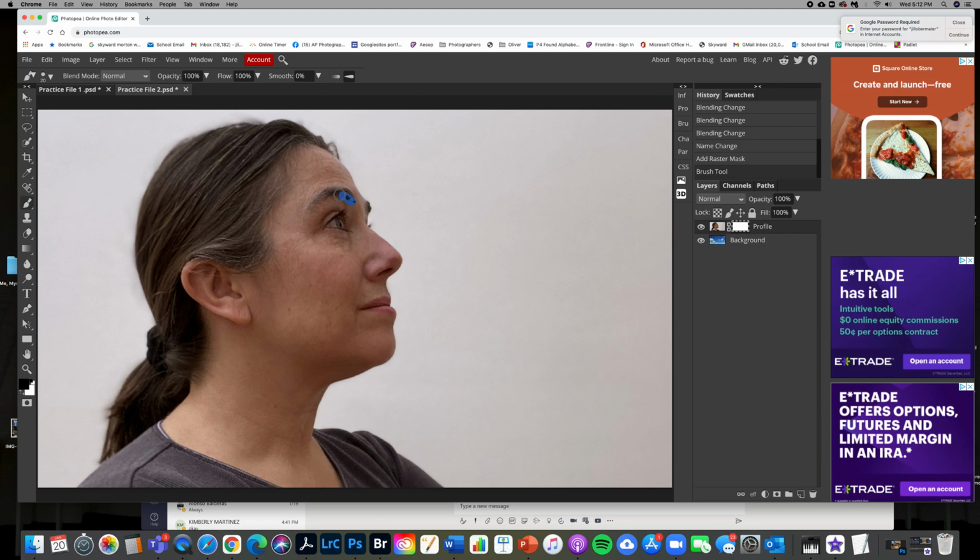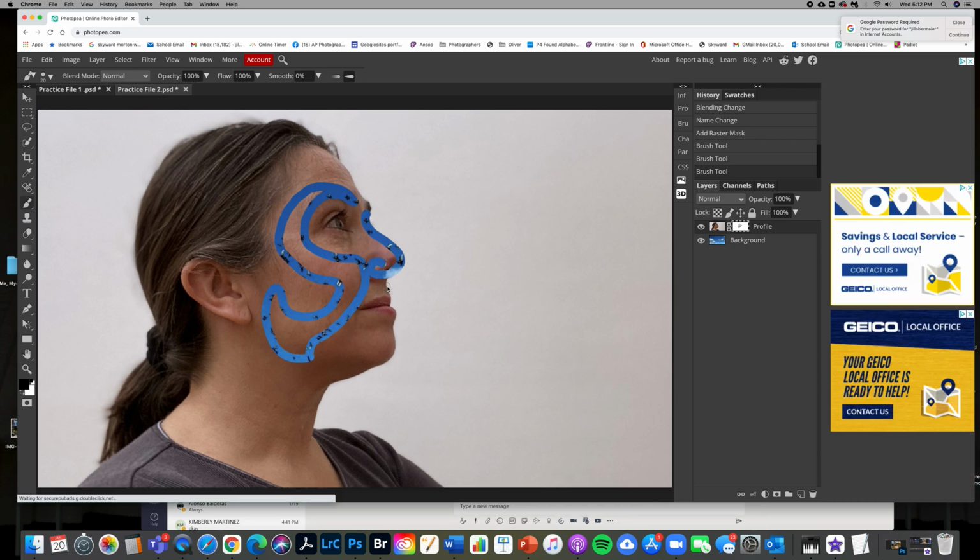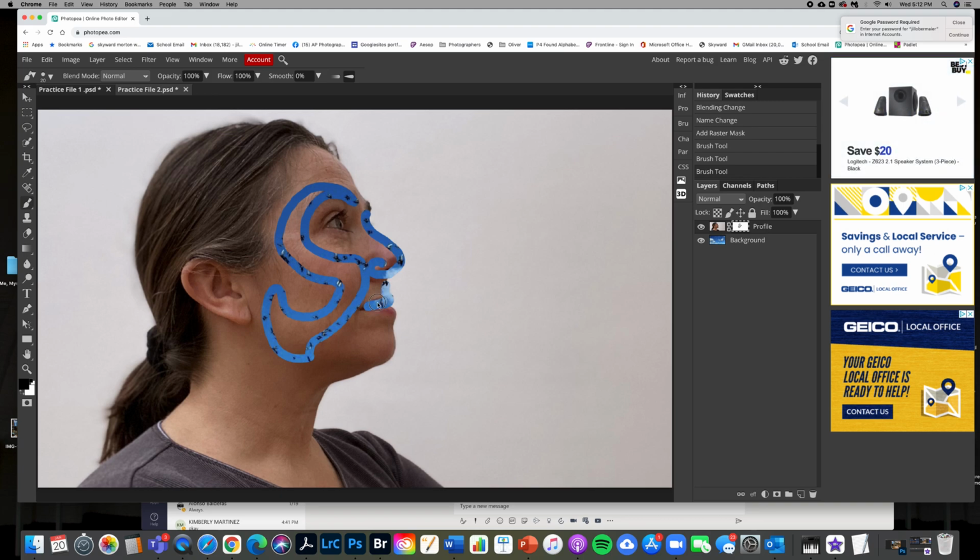Now when I paint, it's almost like I'm painting with the background. Now if you don't like your lines, you can go back and redo them. But here we go. I can use this like a paintbrush. But then the paint is my background.